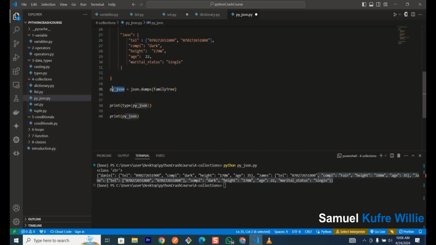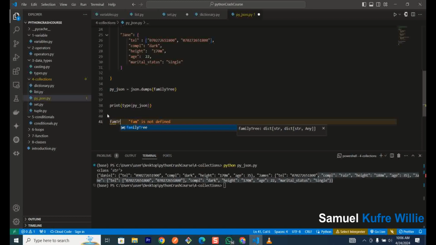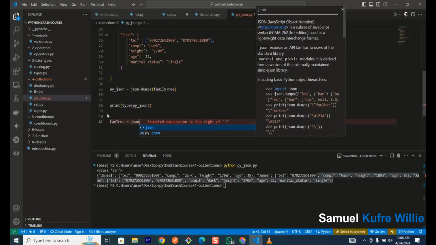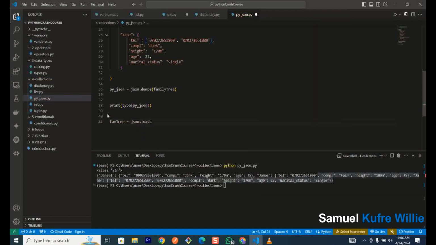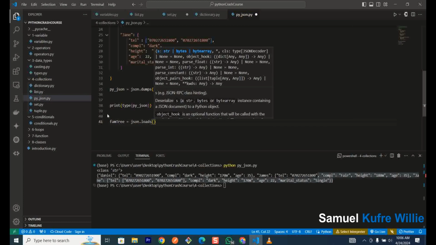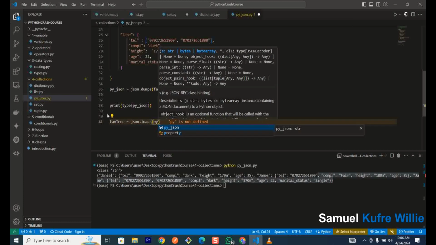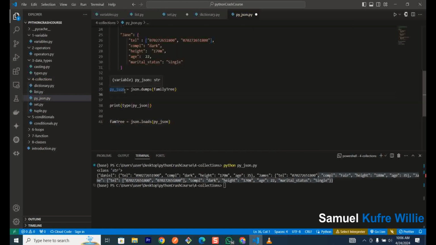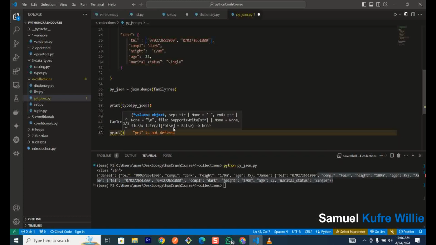So now that we know that py_json is of type string, or of type JSON, what we can now do is create a variable, let's just call it farm_tree, and we equate it to json.loads. So json.loads, and then we'll pass in py_json. So py_json now is of type string. So let's pass this, and then let's print out farm_tree. Let's print out farm_tree now.